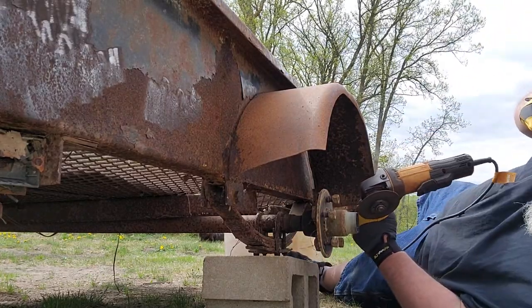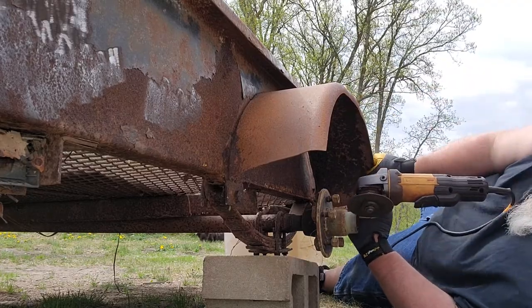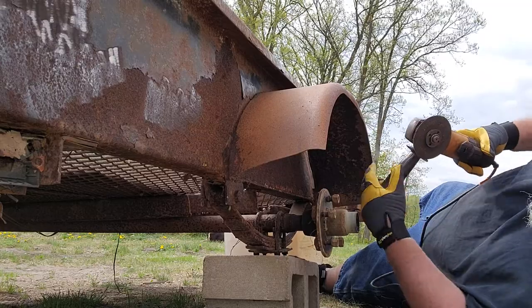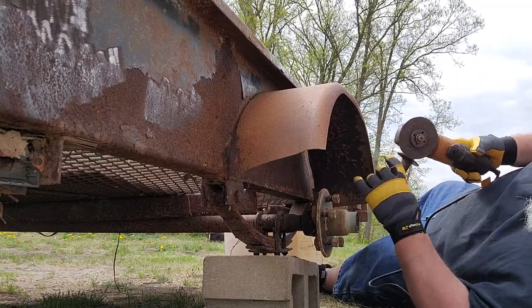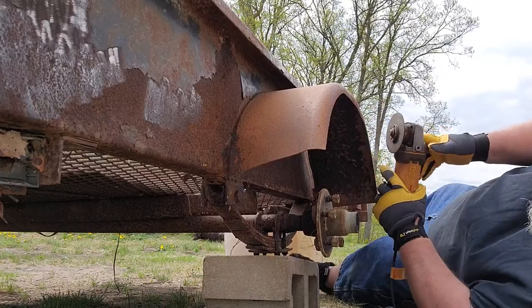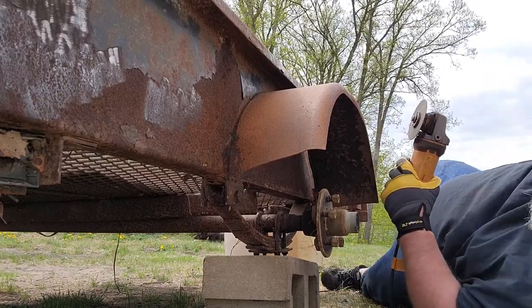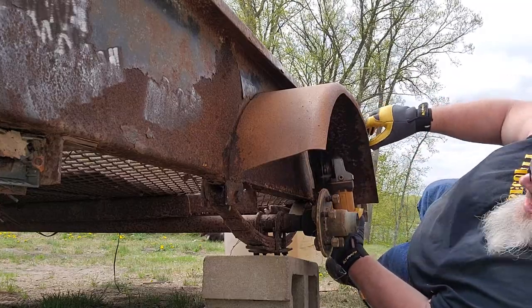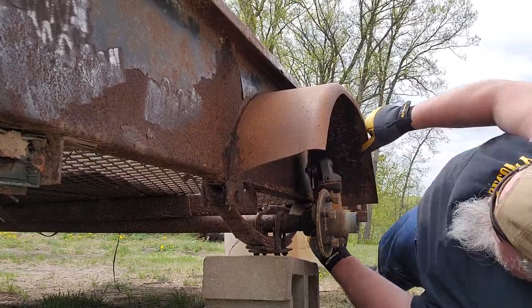Let's see. Where are we cutting here? We got to cut there. I'm going to get this handle off of here. It is encumbering to our mission success. I don't know, I'm just talking out of my ass. There we go.